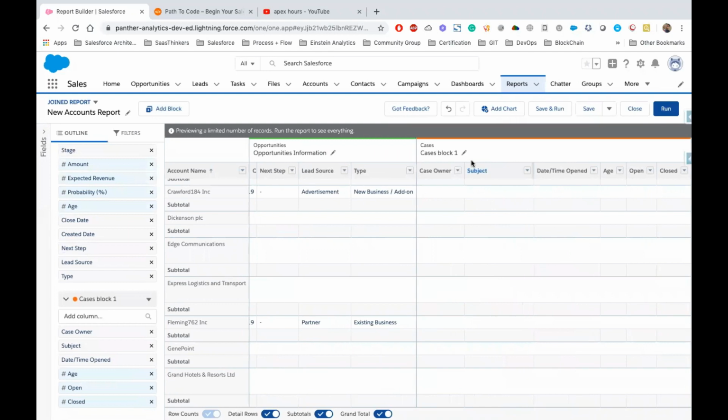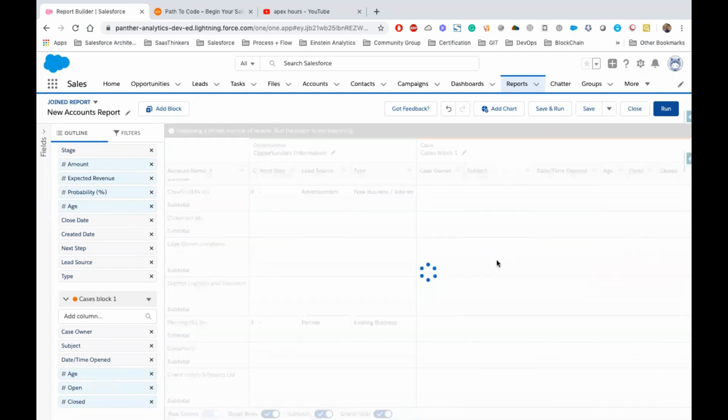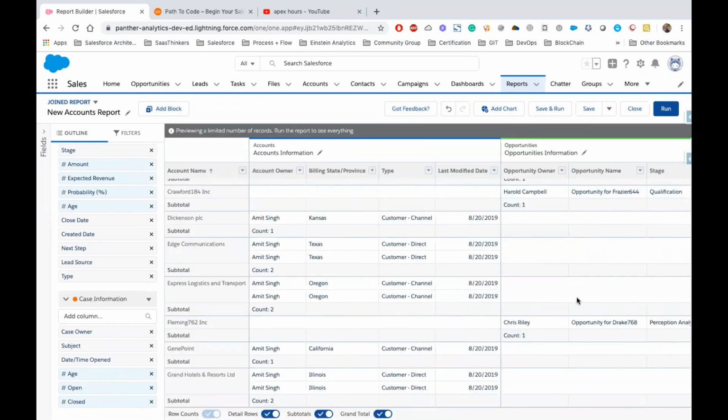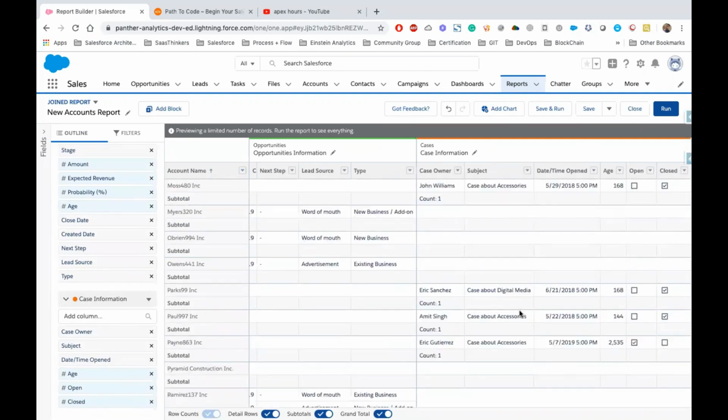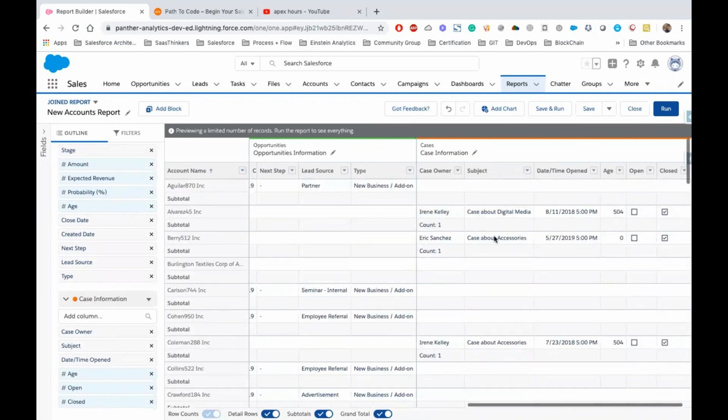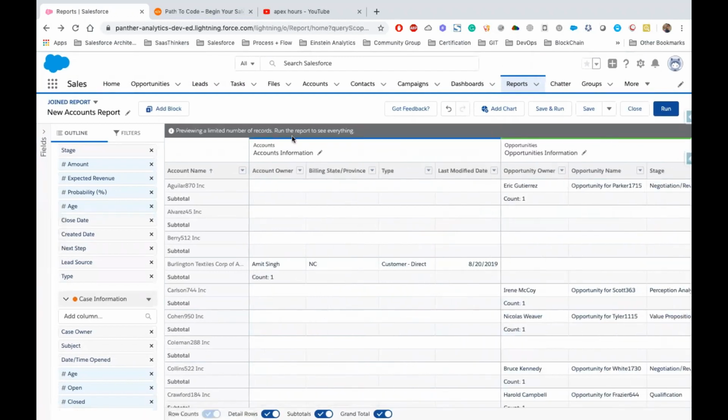If you want to make a change here, just to be sure of what information we want to show, we can make that change as well. And now if we have a case related to that account, we will be able to see that information here. You can see this is how we can show multiple related objects in a single report.